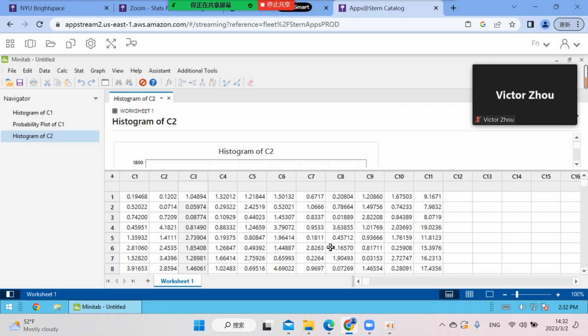So then I have another 10,000 numbers, and each of the numbers is the sum of 10 independent exponential distributions.